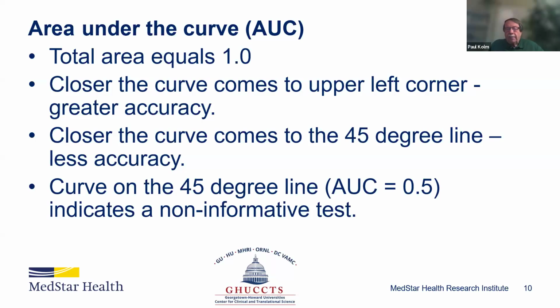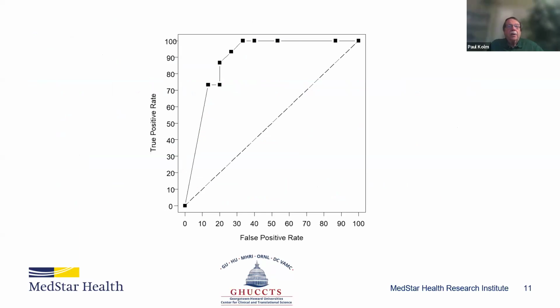In other words, it's just a toss-up of whether or not the patient has the disease or not. And so we draw in here our 45-degree line, and so if our ROC curve approaches the upper left corner, then we have really good discrimination. But if it's as close to the 45-degree line, then we have less discrimination in identifying the diseased patients.